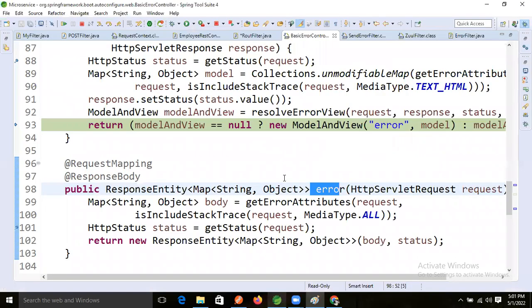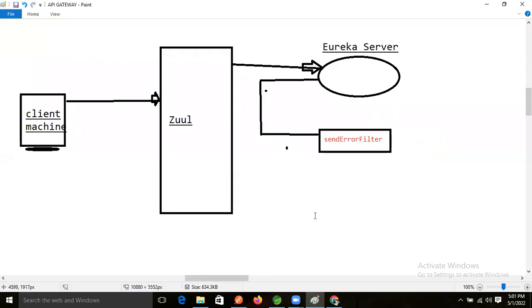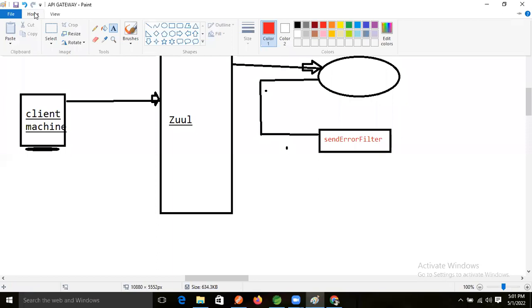First it's calling the send error filter only, right? Whenever we are debugging, we also see that, guys. Yes, Ravi. So the send error filter, right? What is the order of the send error filter?